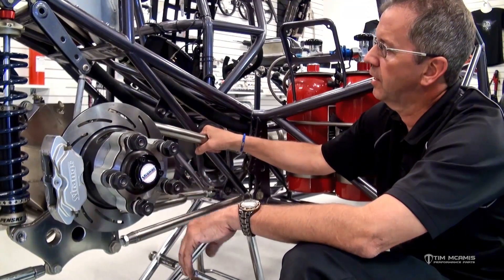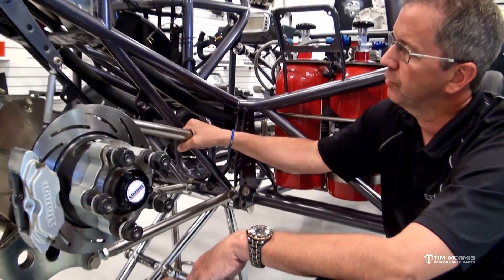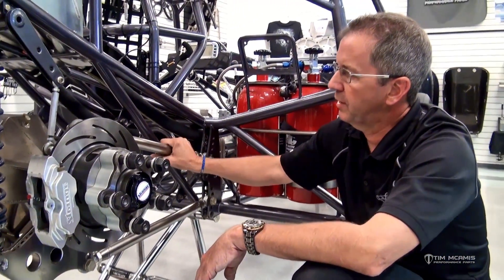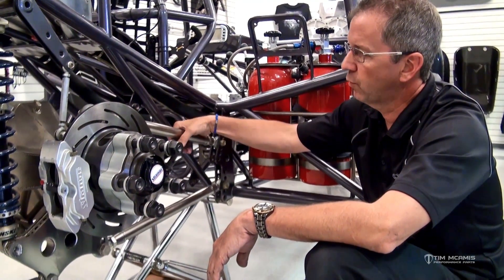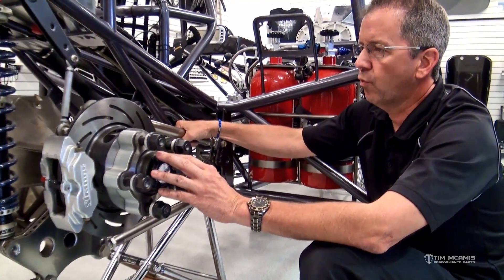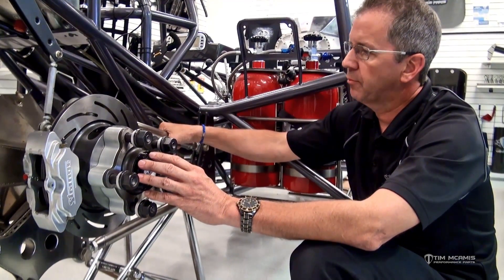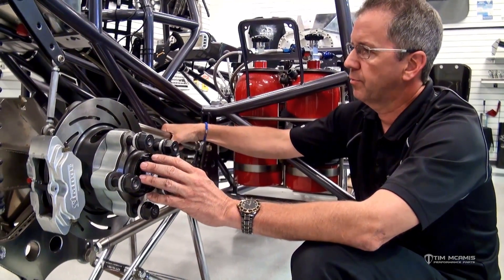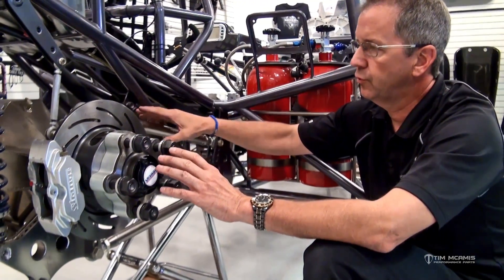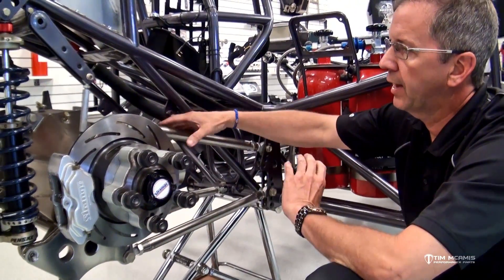There's a lot of misconceptions about it and a lot of inaccurate information, but it's very simple and easy to remember. Preload is basically the adjustment of one of the four link bars to distribute weight to one rear tire or the other. By adding preload to a four link system, you're putting a little load on the housing on one of the links to take weight off one tire and wheel combination and apply it to the other.